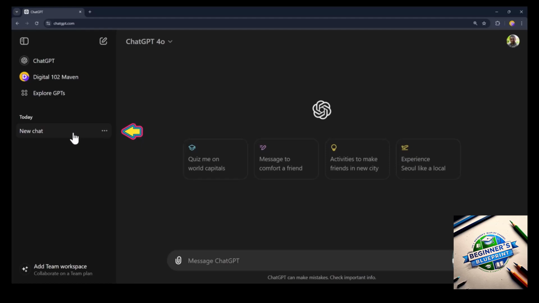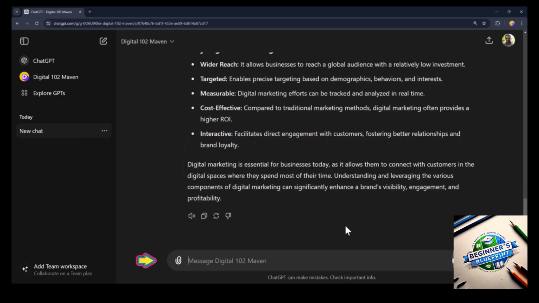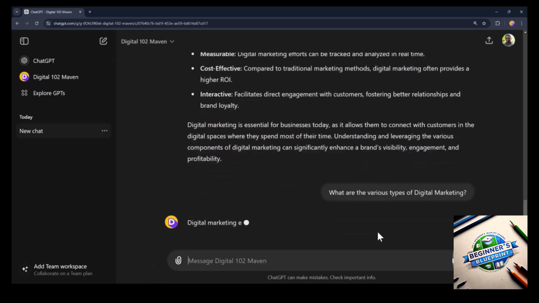Once you've started your first conversation, you can continue with additional queries or instructions by typing them into the chat field. For example, what are the various types of digital marketing? ChatGPT now has some context from the previous interaction, so the next chat, if relevant, might be tied into it. Let's hit enter.